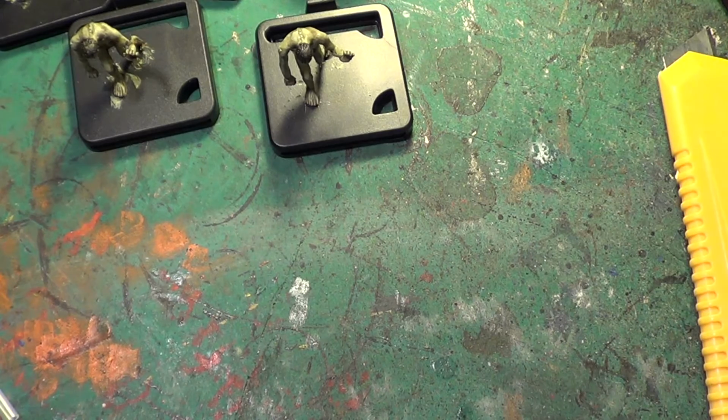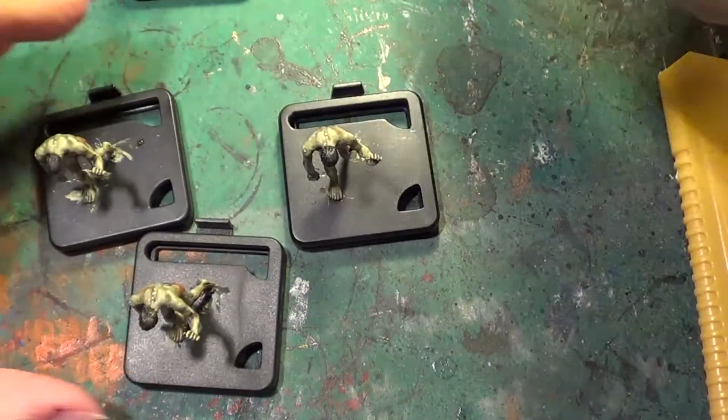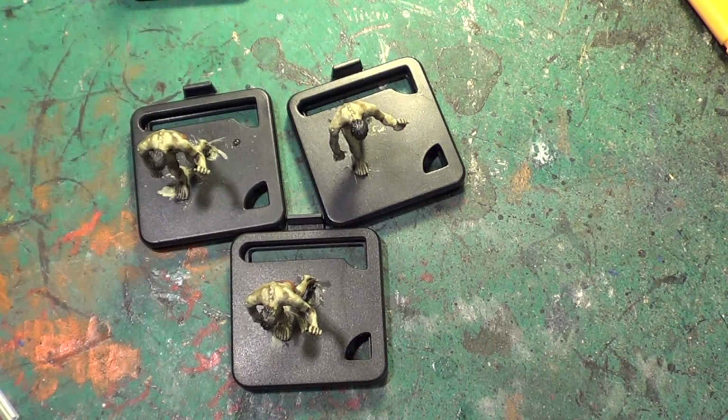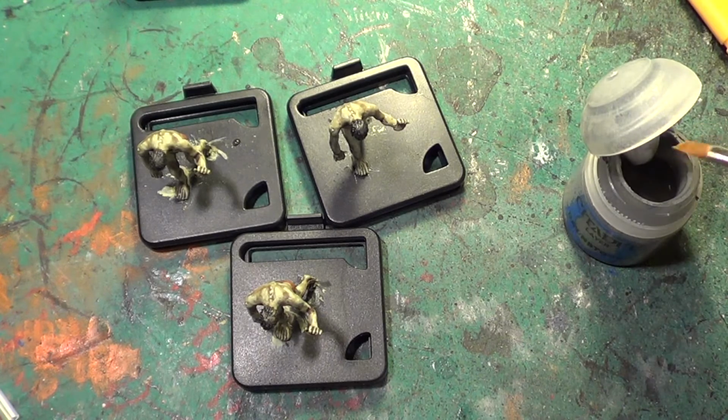And finally we're going to be carrying on with the dry brushing. I just wanted to jump back in now with a little bit of talking while I finish off.